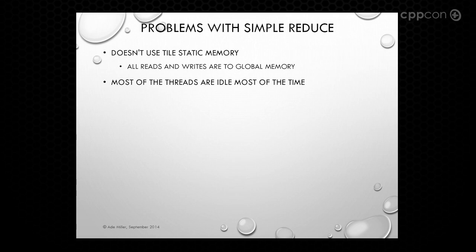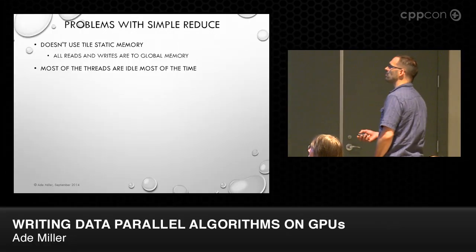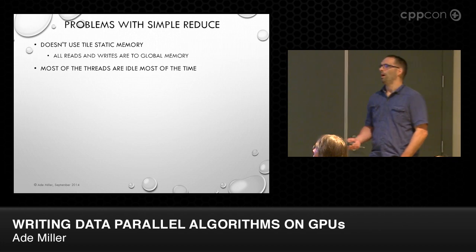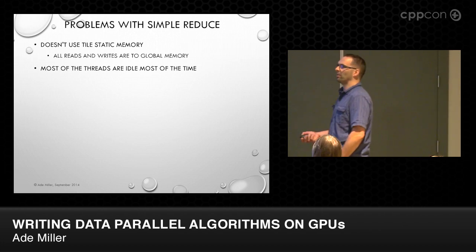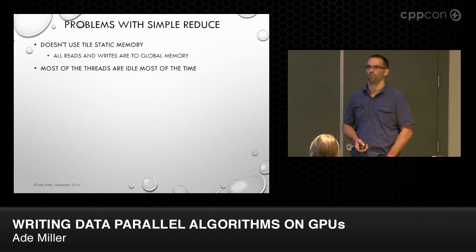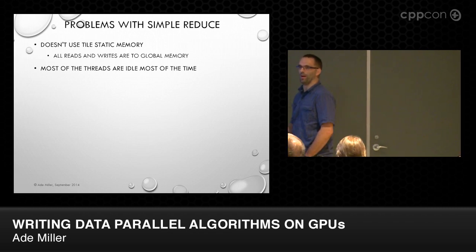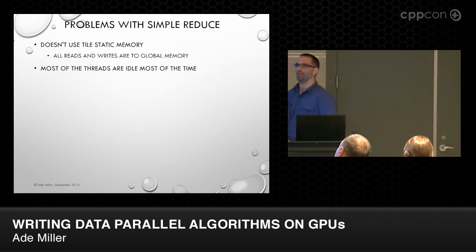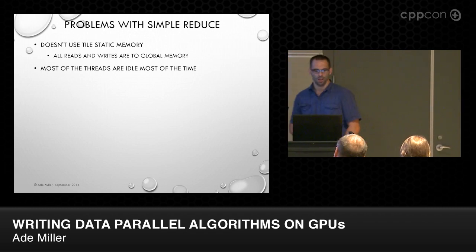So there are actually a couple of problems with that code. The first one is that it's not using tile static memory. All my boxes are blue boxes, but I'm doing lots of reads and writes to global memory. That's just the same as if you managed to write an algorithm on your CPU that somehow avoided all of the cache lines and all the L1 through L-whatever-it-is-now caches, right? The performance wouldn't be that great, right? The second problem is that, as you saw, most of my threads aren't doing anything. The only time I use all my threads is when they get that first piece of memory, first value, and do something with it. So it's kind of not so great.